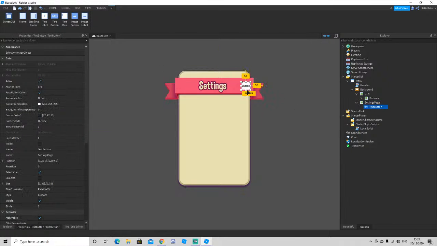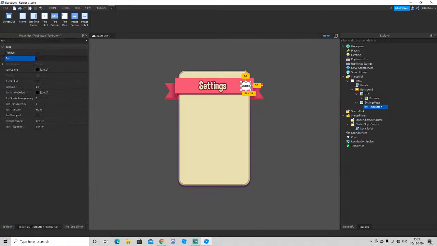Oops. Oh, okay, and then set background transparency to 1. Don't ask why I'm doing this, guys. I'm doing it because I like doing fun things like this.